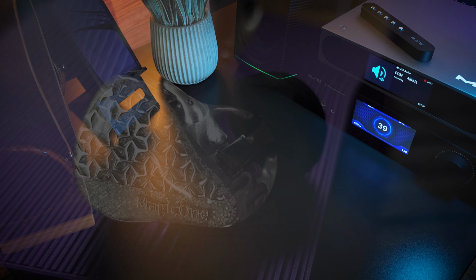And the name actually isn't too far from accurate because it's pretty impressive what they were able to squeeze out of a single balanced armature driver. And it's not just good for a single BA driver IEM, it's actually pretty competitive within the market as a whole. And it kind of takes a similar tuning approach that the Falcon Ultra takes. So it's balanced, but it does have a little bit of warmth to it. And I really do like the tuning a lot.